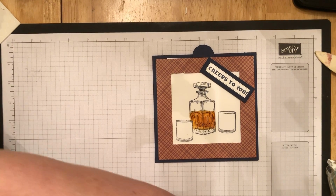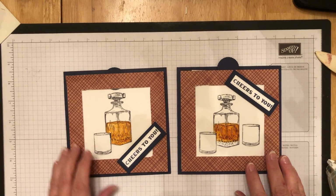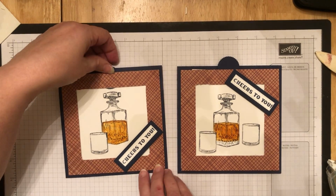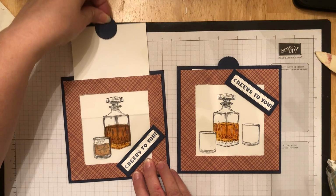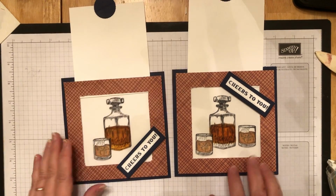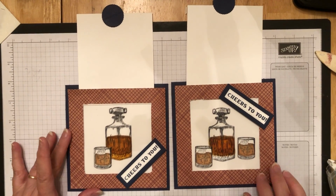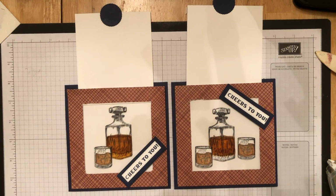So, 2 different versions. I'll just show them both here. One with 1 glass and one with 2. Magic pull up and magic pull up. Don't y'all love it? I think that is so fun. All right. So that is the project for today.